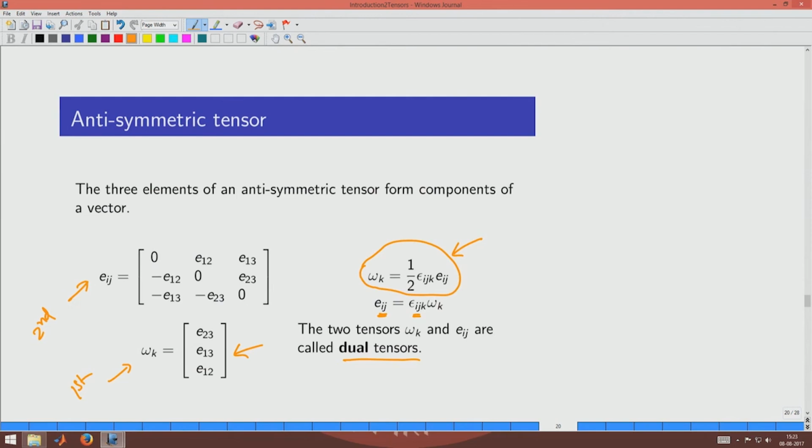So, we see that whenever you have got these quantities, you can write equations where one is a tensor of order n, another is a tensor of order m, and you can in many situations write the quantity to be a tensor of order n plus m. And this kind of a form will come again and again in many of our expressions later on.